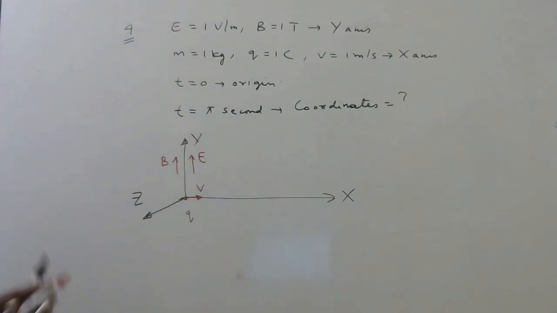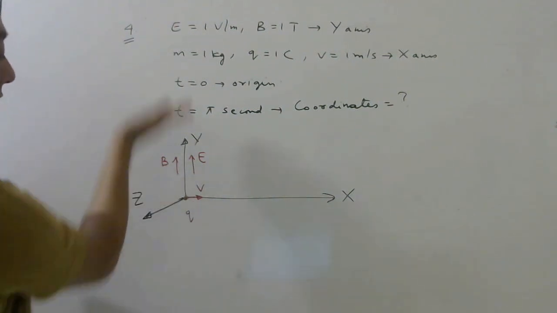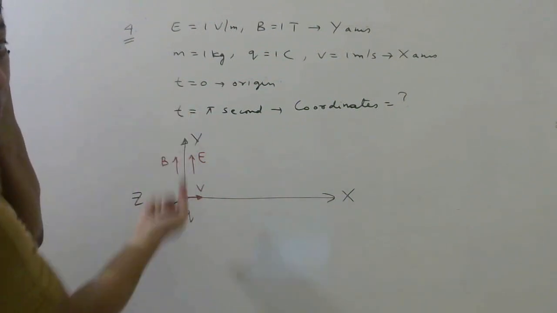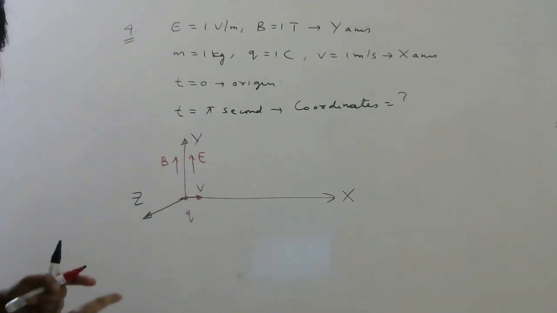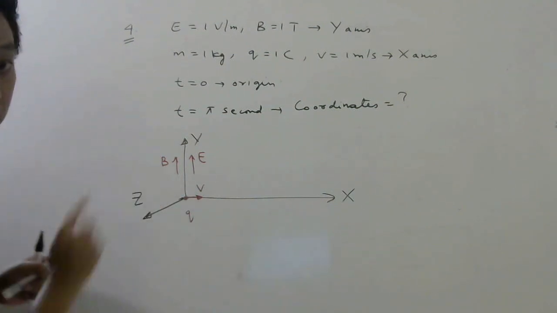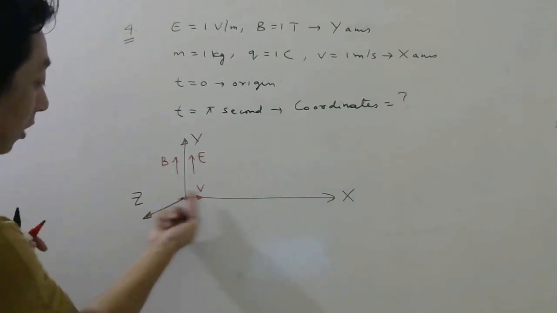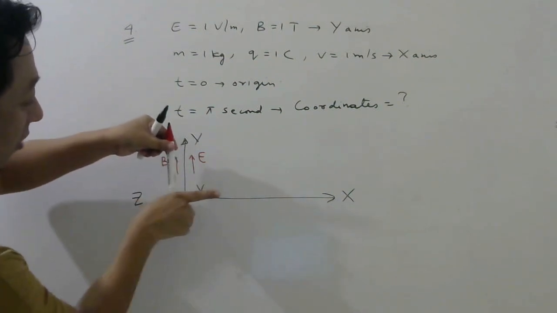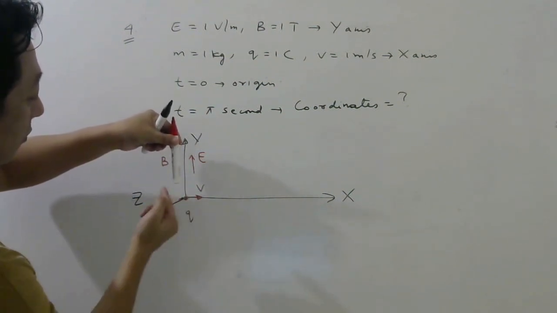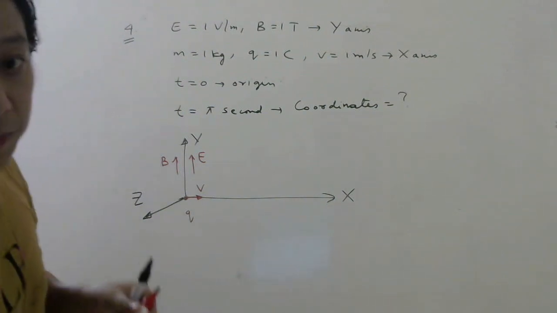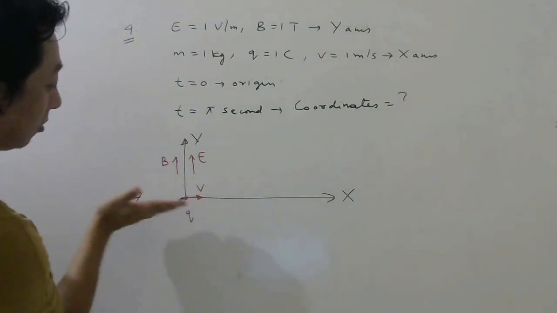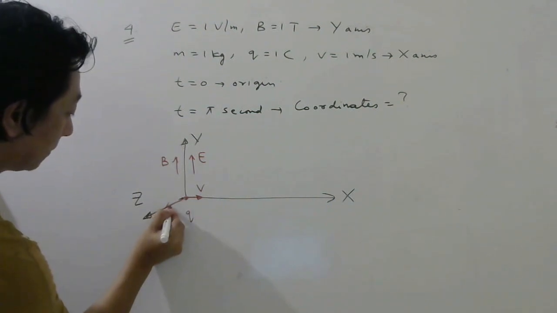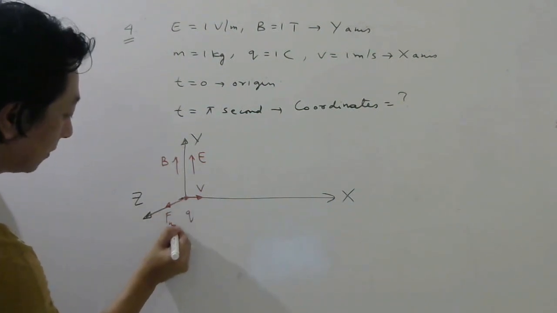So we know because of this electric field, it will accelerate this side. There's no doubt, because there will be an electrostatic force this way. But because of the magnetic force, since this velocity is perpendicular to the magnetic field, it will try to go around the magnetic field. Now the question is, if this is the magnetic field and the charge is going this way, either it will go this way or that way. That will depend on the magnetic force. So let us do V cross B. The V cross B force will be this side. So the magnetic force will be here.